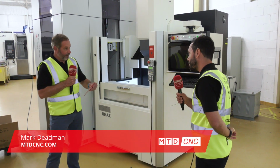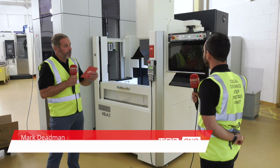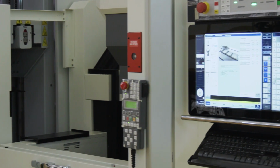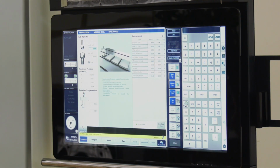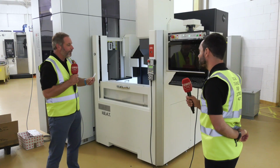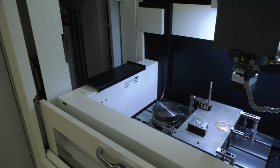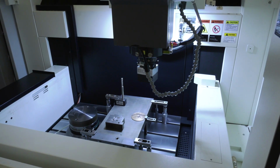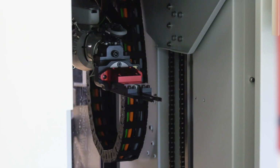Well, this is a sync machine, Gio. So obviously you can see that it's attached to an Aroa system as well. You've got the hyper eye control, which yet again, there's not much you can't do on this control panel, and if you've got problems, it gives you like a doctor, and it really can help. Now, the wonderful thing about Makino EDM machines, they're very, very high spec, very rigid machines, very accurate machines, and what you can't do on a machine tool, you do it on one of these.